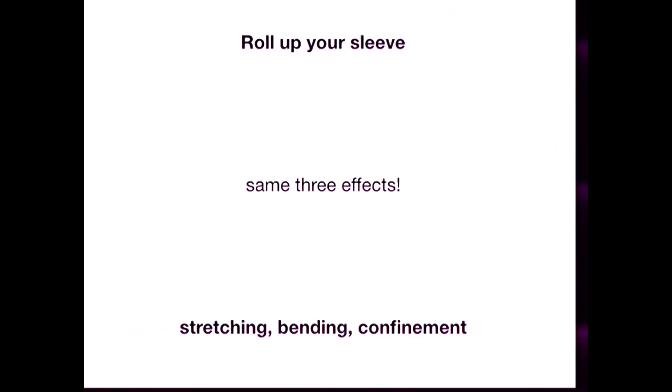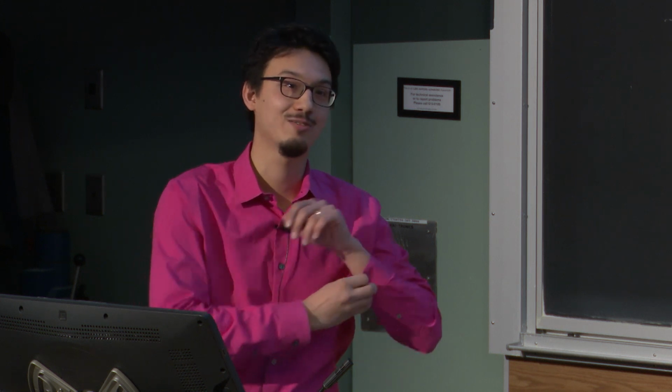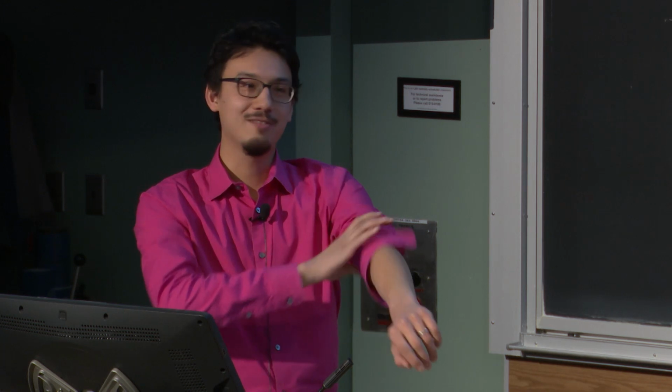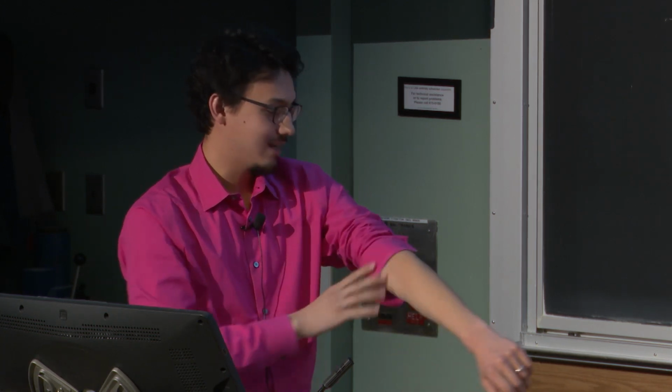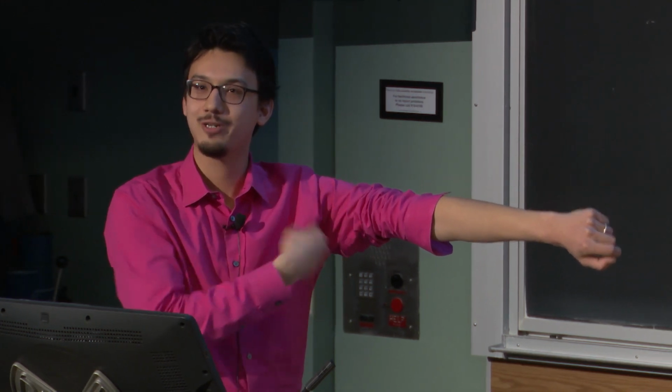Okay, so now we have some interactive. So let's all roll up our sleeves. Let's try this together. There was a Physical Review Letter about this published recently. So if you think that physicists are stuffy, no. Roll up your sleeve. So everybody rolls up their sleeve, and you see an interesting pattern that emerges, right? Okay, so what could determine that pattern?